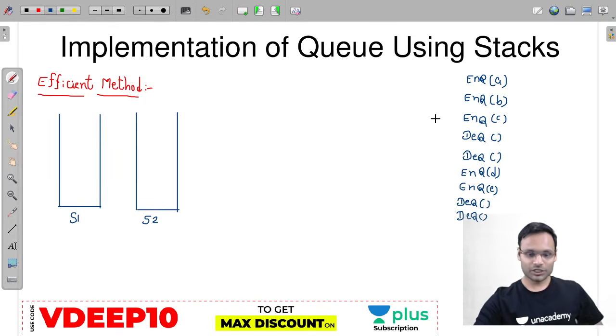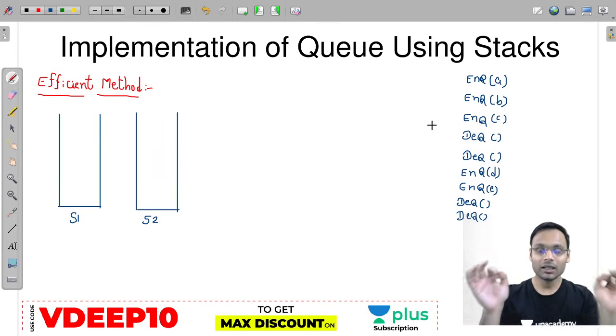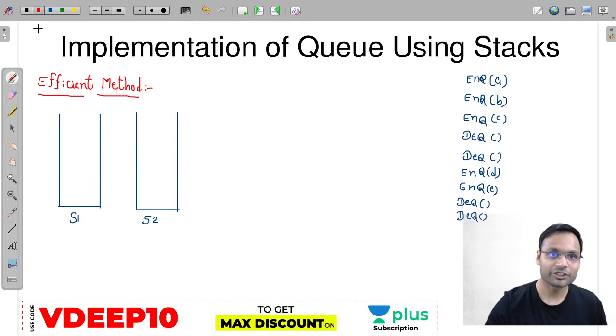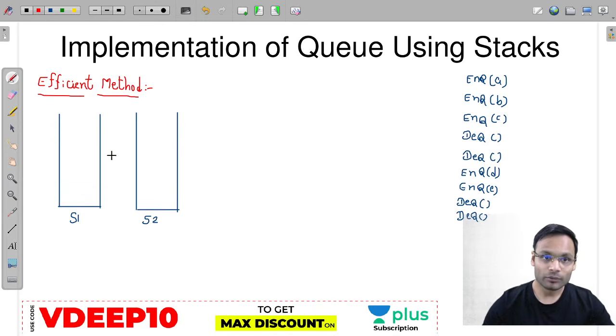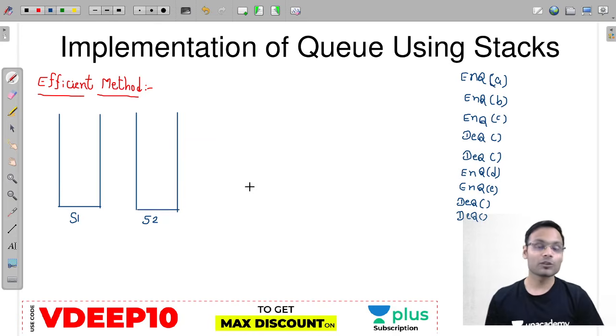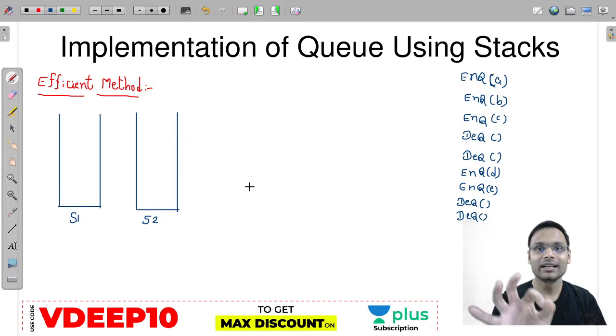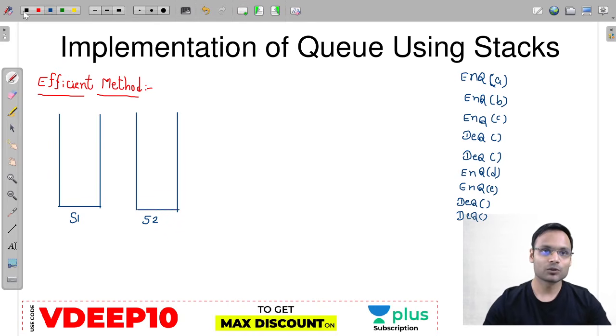So if these are the operations, how does the efficient method work? See, in the efficient method, the push is same to same as the previous one. Insertion, NQ, is exactly same to same. NQ क्या था पहले? जल्दी से टाइप करके बताओ. You remember? Test your memory रे बाबा. What was NQ previously? Push blindly in S1. So first is NQ A, blindly push on S1. Done. Then NQ B, push it on stack S1. NQ C, push it on stack S1.